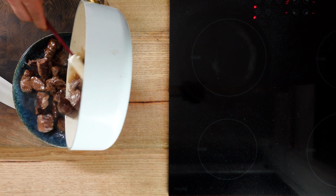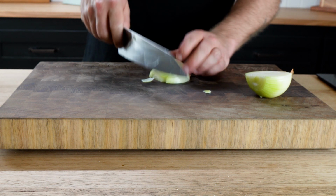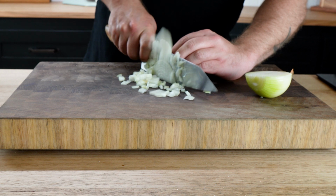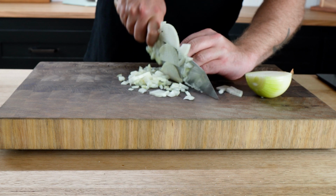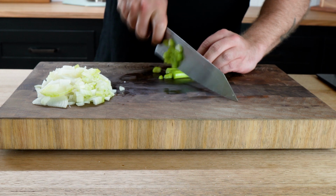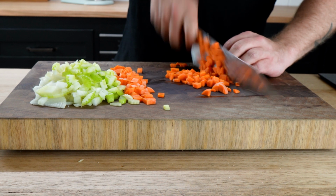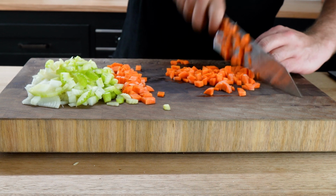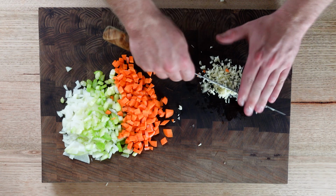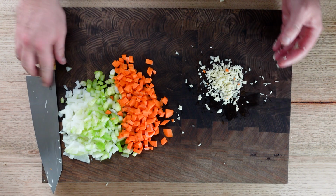With our beef done, we can get to work on the vegetables. I'm using a pretty standard mirepoix of onions, celery and carrots for the base on this one. We just want to get them all diced so they're roughly the same size. You can leave out or add in anything you like here. It's only going to help add layers of flavour.